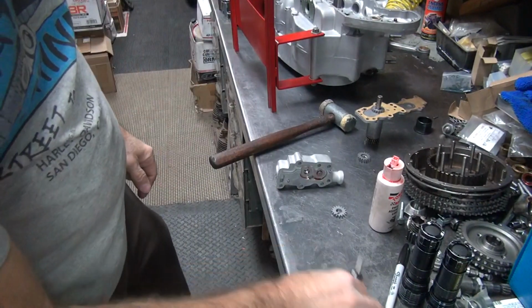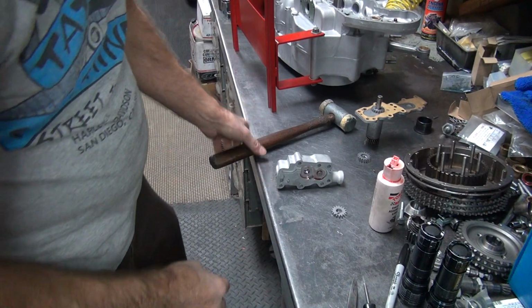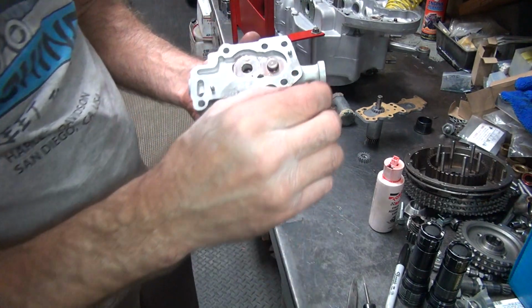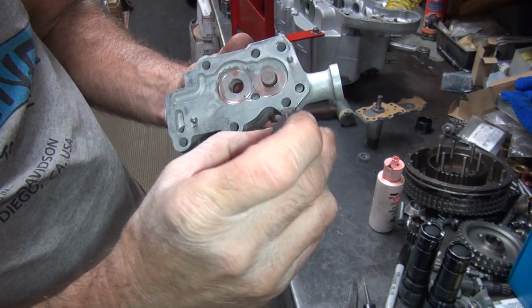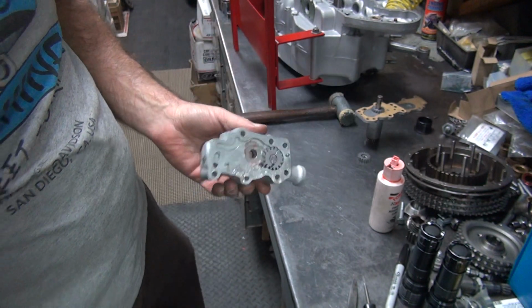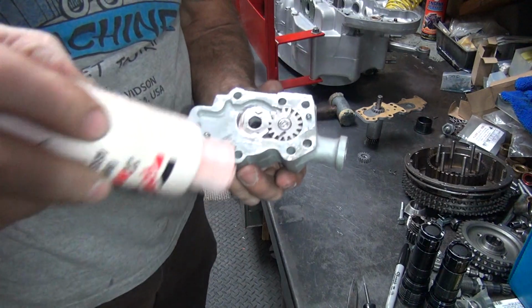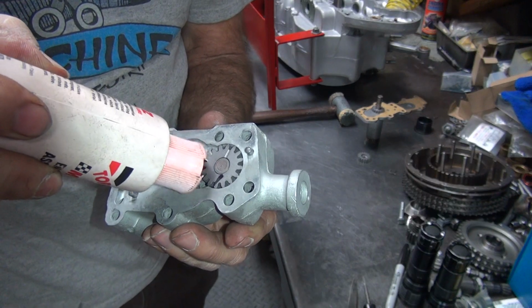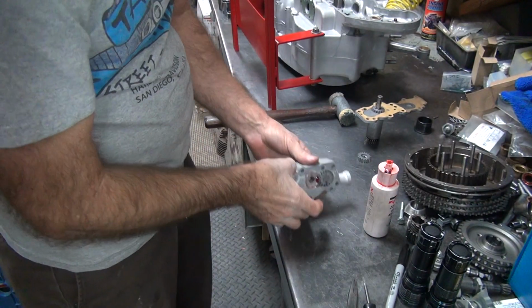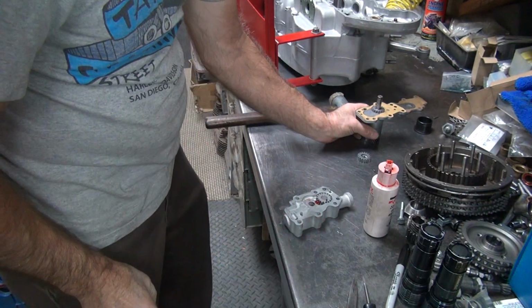Alright, now we're back to where we started, kind of. So we got our gear, we marked it so we know which way is up. Goes in there like that. Always like putting a little bit of oil between the teeth here. That helps lubricate it. Kind of like primes it.